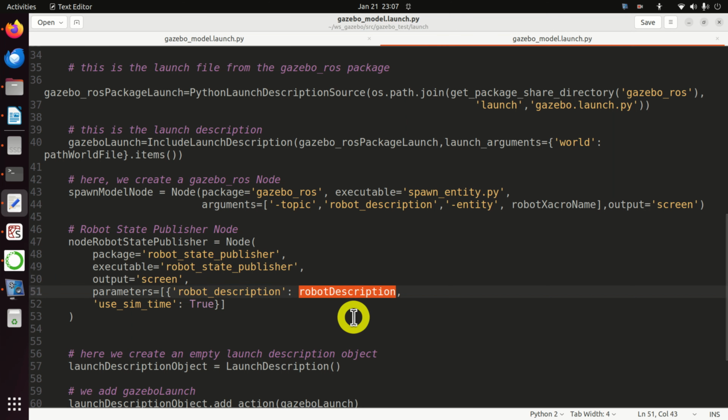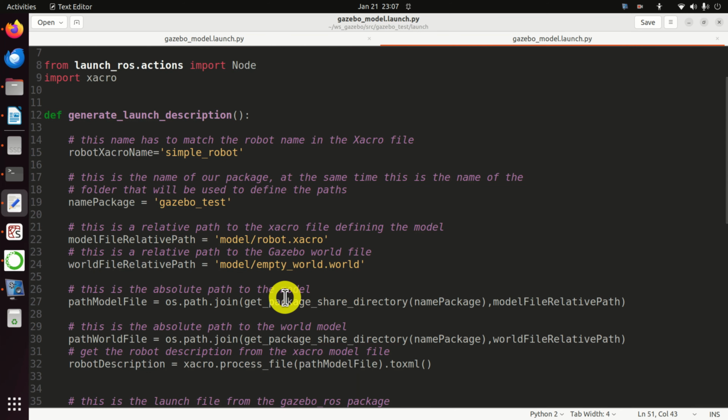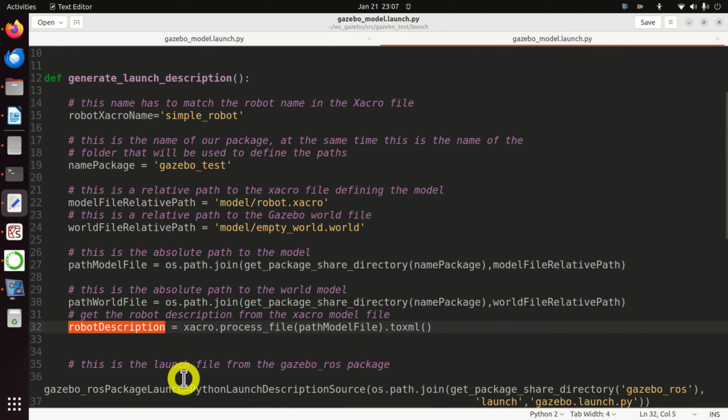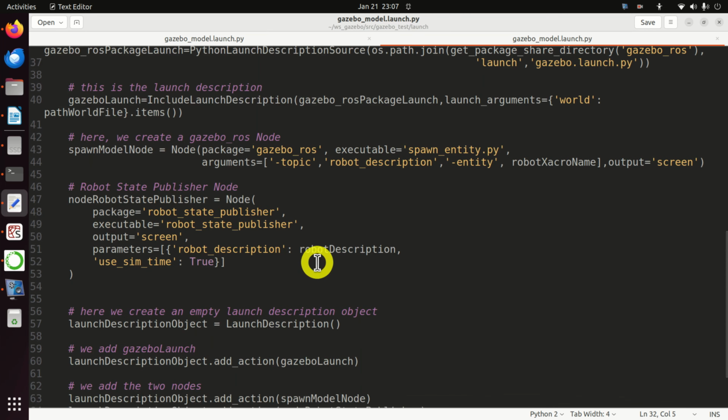It's actually the robot description, and keep in mind that the robot description is defined over here. Over here, we actually created a complete robot description from the URDF, or better to say, from the Xacro file. And over here, we need to specify use sim time true. This is always the case when you need to run a node in ROS2.